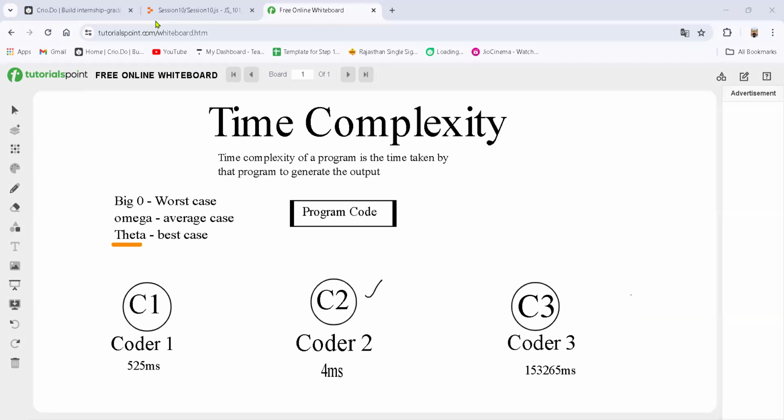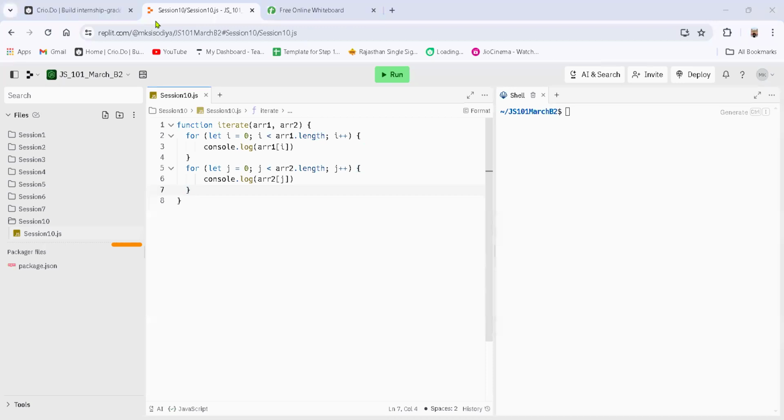In this program, we calculate the time complexity based on the number of lines the code has. The first is a loop, and the statement inside it will run one time per iteration, but it depends on the number of times the loop will run. If the array has length one, it will run only one time, but if the array has 7 elements, it will run 7 times. So it depends on the number of elements the array has. It will run n into c1, the constant one, times.